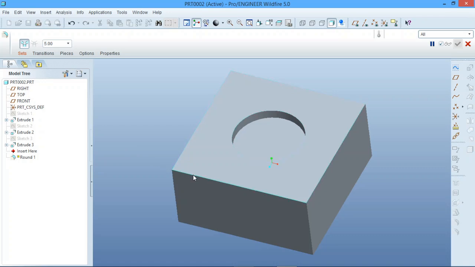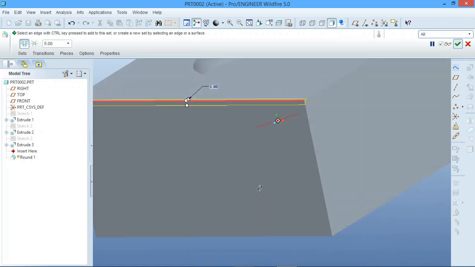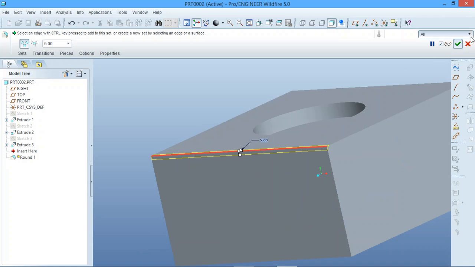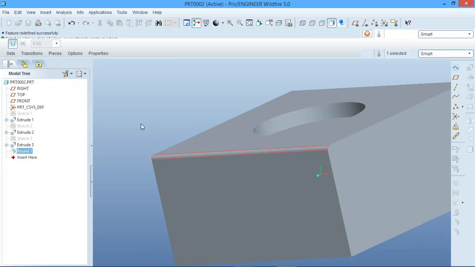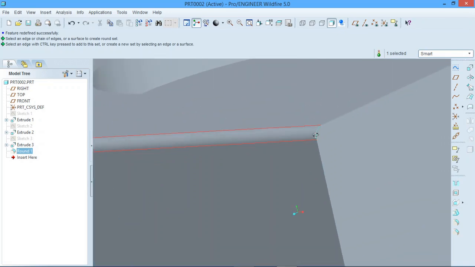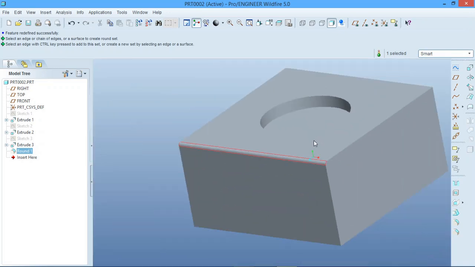Now I'm going to click on this edge here, and it will give us a round. If I say okay now, there's a round. But obviously that's a very small round.